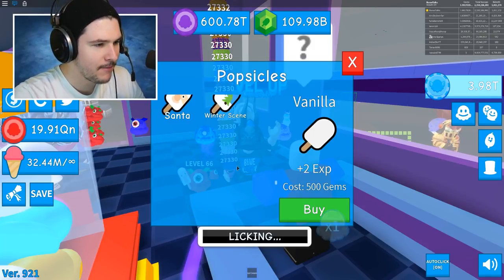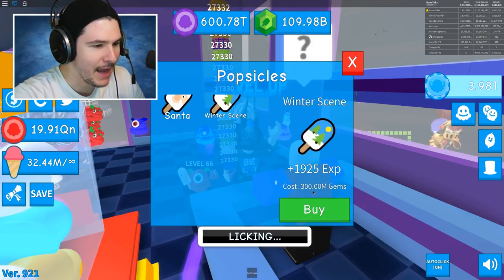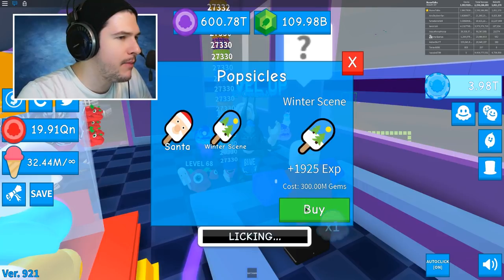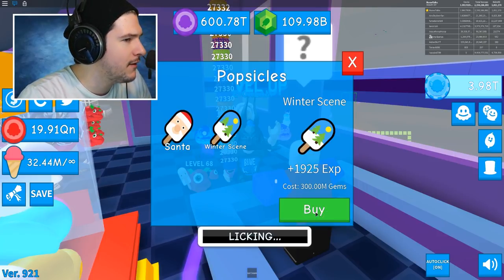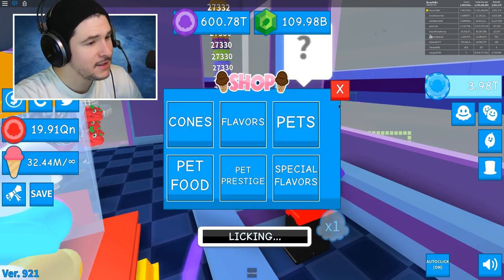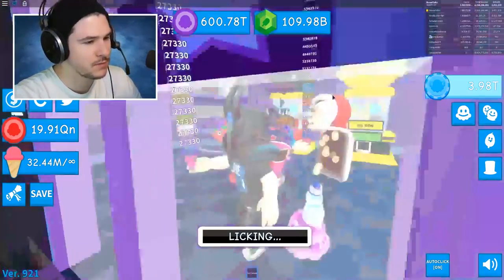So we scroll down here. This is it, winter scene, buy. Oh my God, we don't have enough gems, do we? We do. It's not letting me buy, but I have so many gems. 300 million, I have a billion. That's more than a million. All right, well, it's not letting me get the best one, but this one's not much better. So we got pretty much the best one right now.